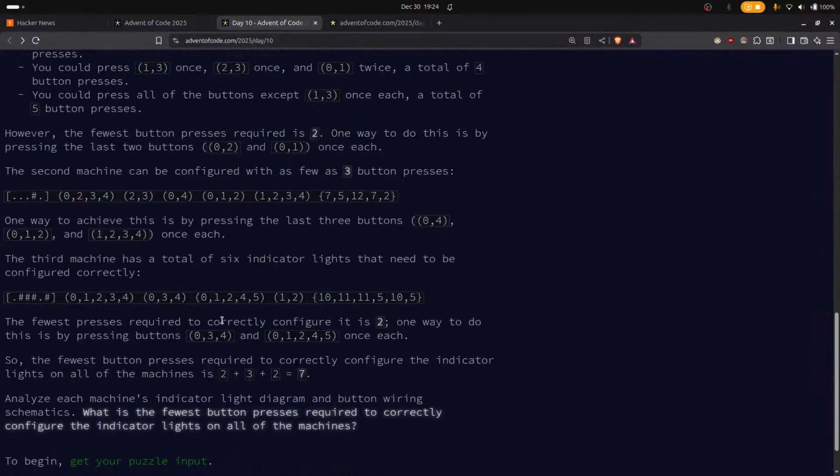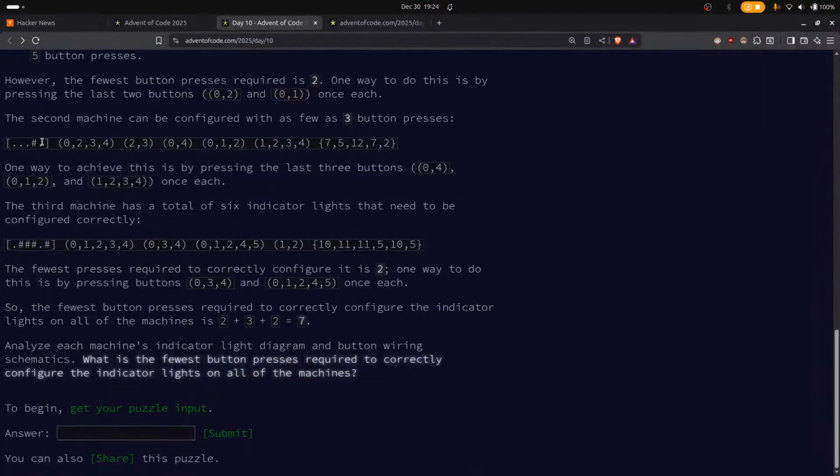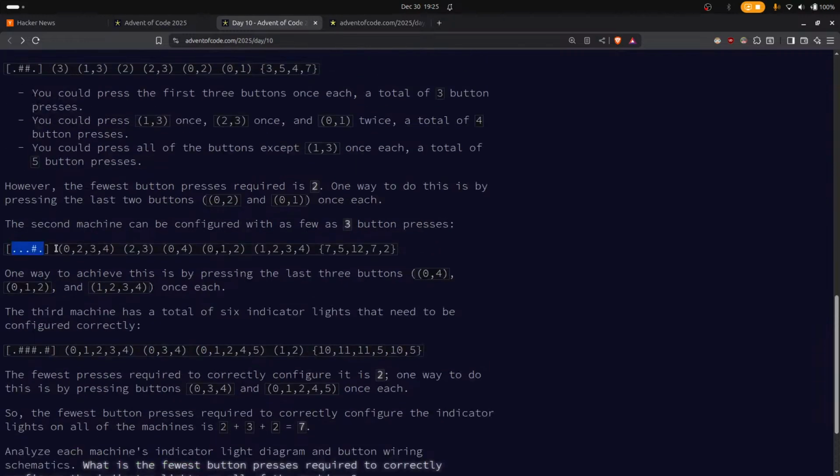Cool. So let me think how we can achieve this. One observation that I can think of is that this toggling is basically taking an XOR with a particular number. If we can store this as a binary number, this would be 00010, which is 2 in binary format, and this would be a number which has the 0th, second, third, and fourth bit set.